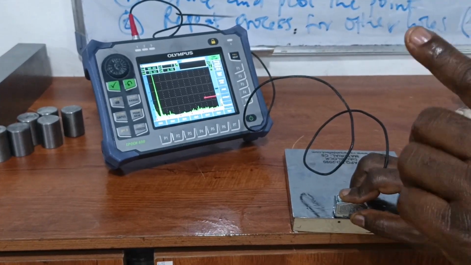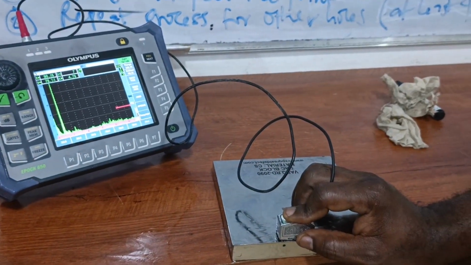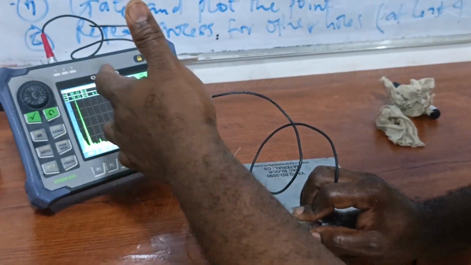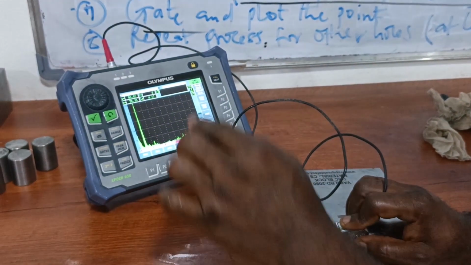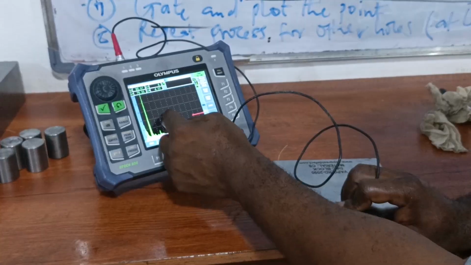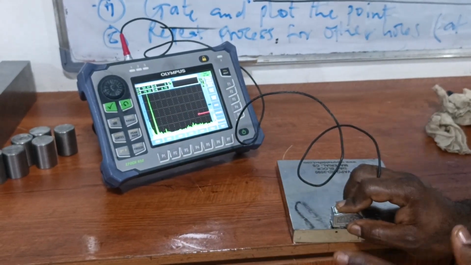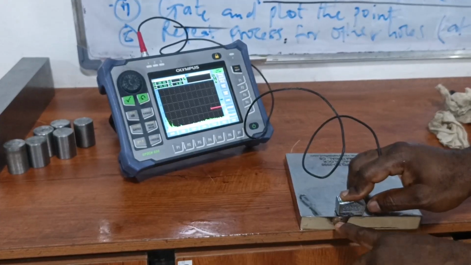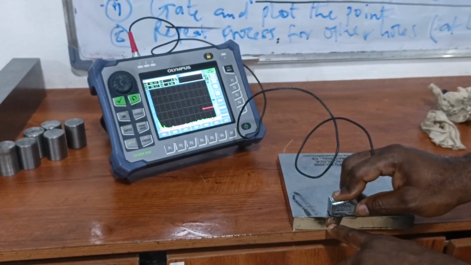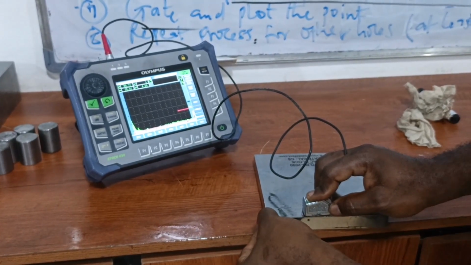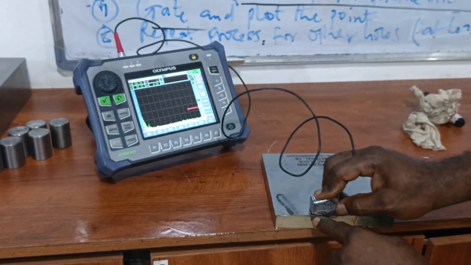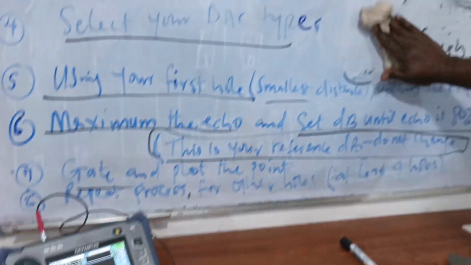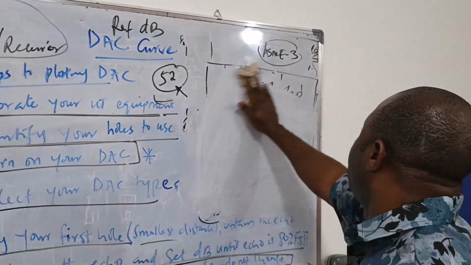How do you know which is your true echo? This one will be pretty easy because you can see a singular echo coming out, which is easy to identify. But as we go on, you will start seeing multiple echoes that are close together. How do you know which is your real echo? You have to first of all know the distance, the depth of your hole. This plate is 20 mm thick. A quarter of 20 mm is 5 mm. So I want to see the hole at 5 mm. But here is the trick to it.